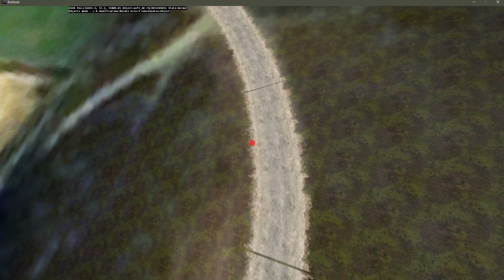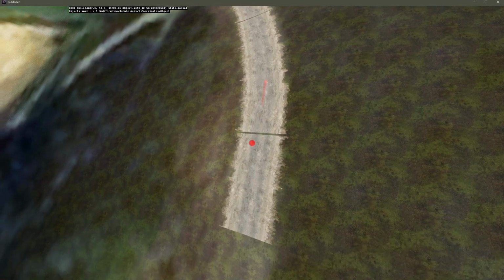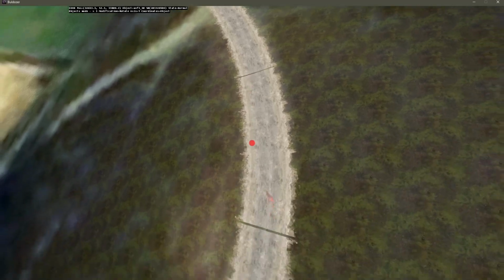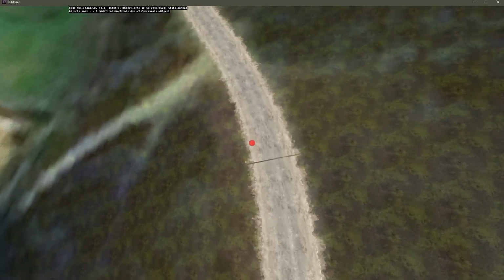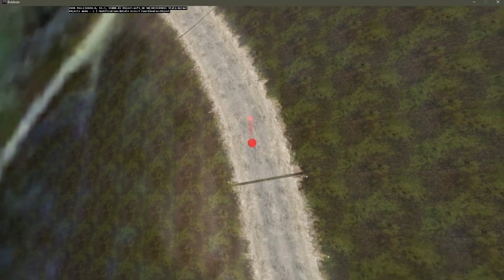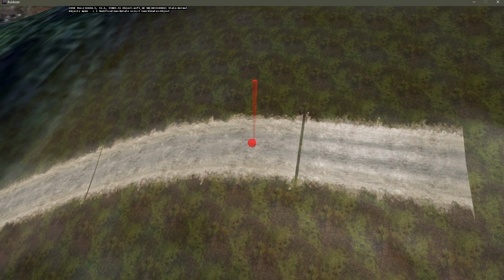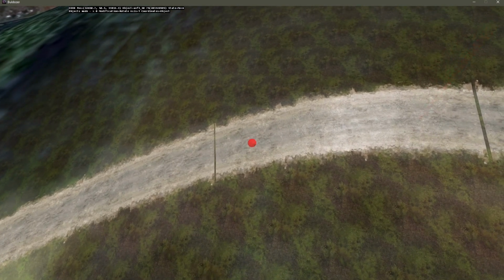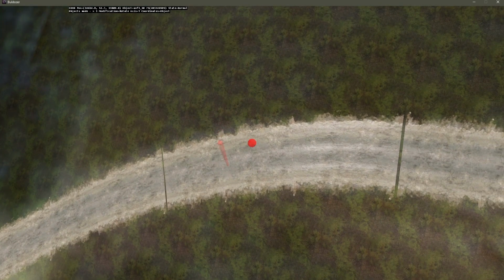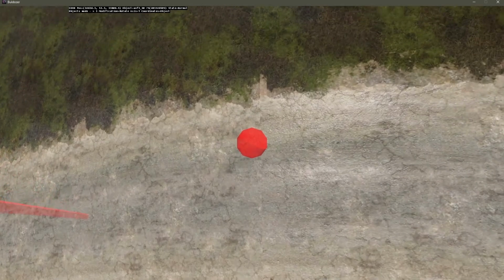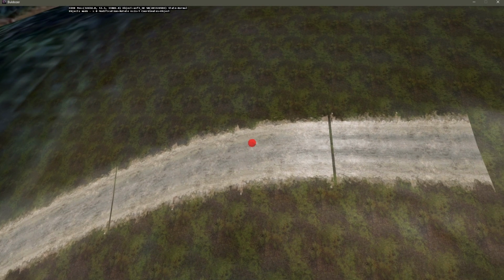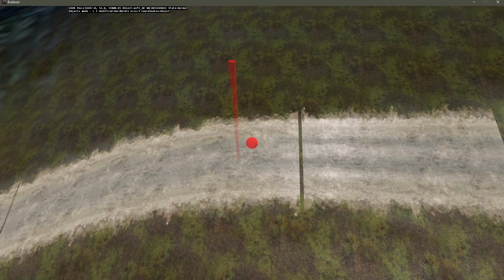Okay, so this curve piece. Funny enough, this issue doesn't happen with straight pieces. It only seems to happen with left curves. I think it sometimes happens with right curves, but you'll see. In fact, this is actually two left curves. So here, there is a seam. You can actually see it, but you almost couldn't see it there. So there's this left curve.